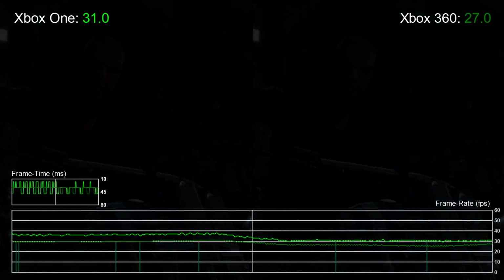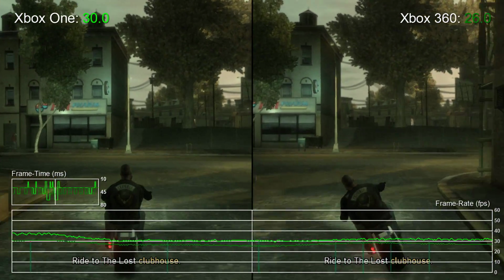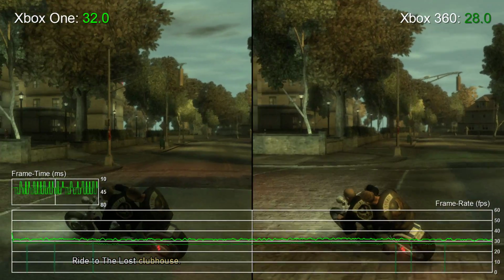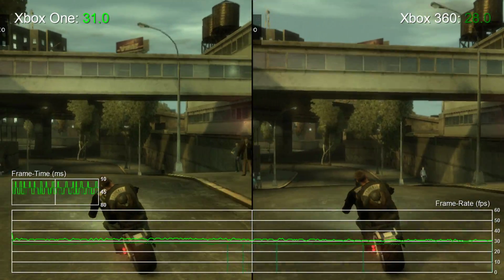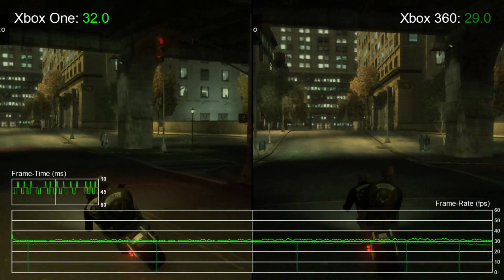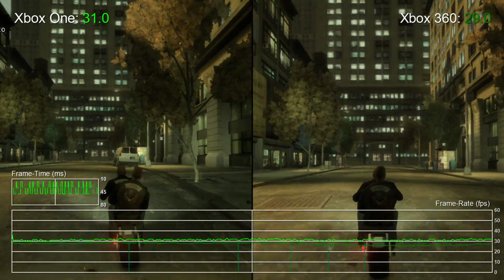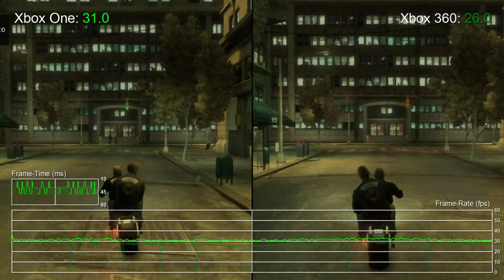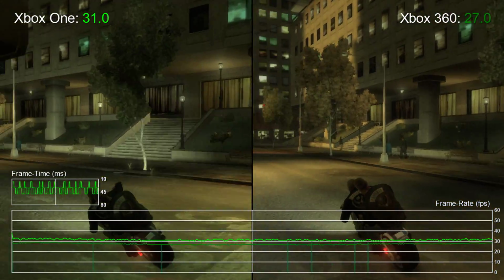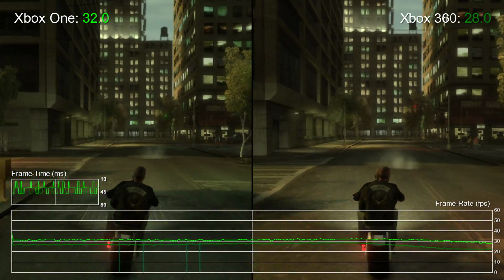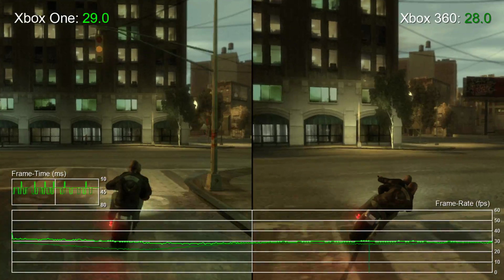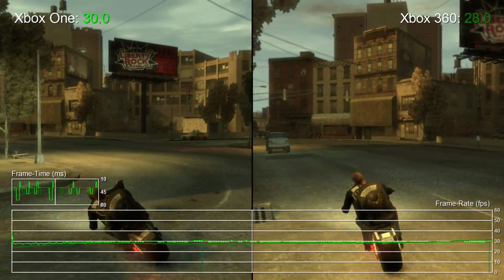With regards to the base Grand Theft Auto 4 game, we found that while frame rates were visibly higher than when running on Xbox 360, the experience didn't feel as smooth. In fact, there was more stutter and more variances in terms of the controller response, meaning that the game just didn't feel as good to play. The issue here was one of consistency, where frames weren't output in the same manner as on the 360.